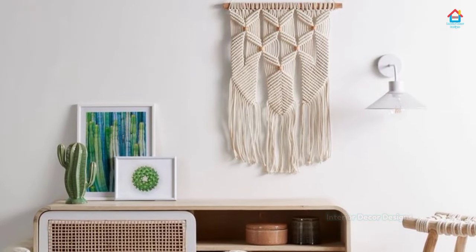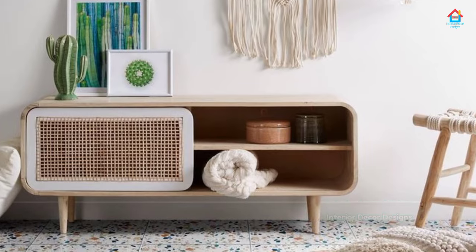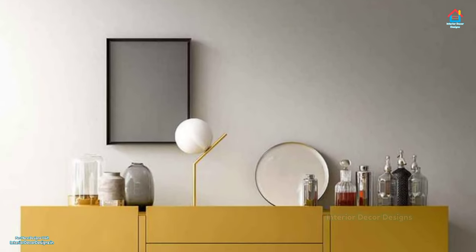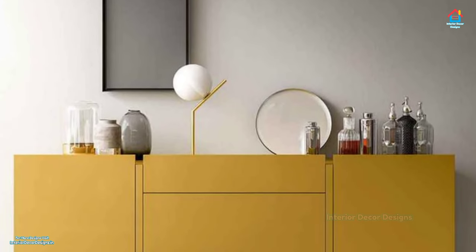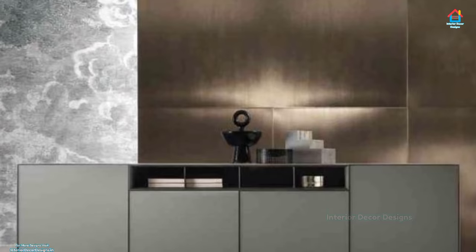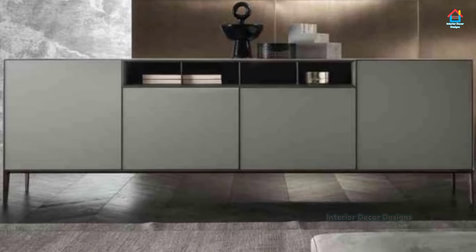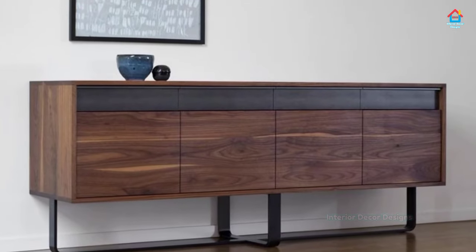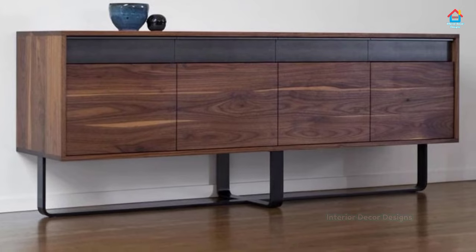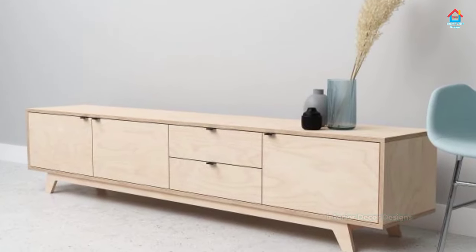Whether it is called a server, credenza, a long cabinet or a living room console, the modern sideboard is branded in a variety of ways by different decor makers. Some have short legs while others sit even closer to the ground. Then there are those that float gently above the ground to create a more visually spacious interior. In this video, you will find the latest and modern sideboards that wow with variety, creativity and space-savvy goodness.